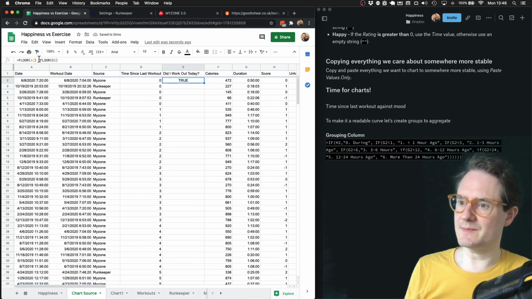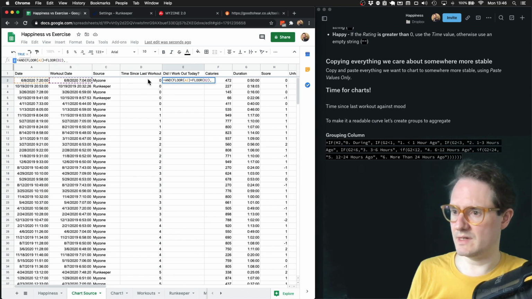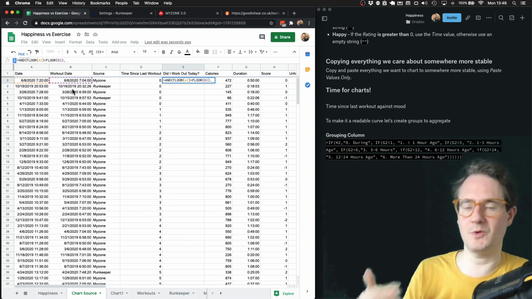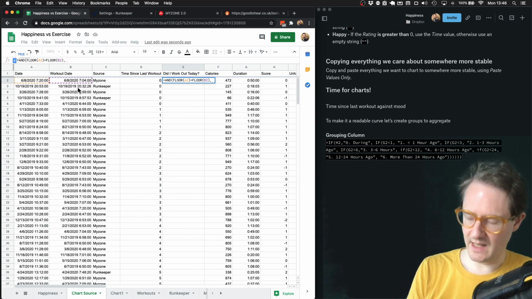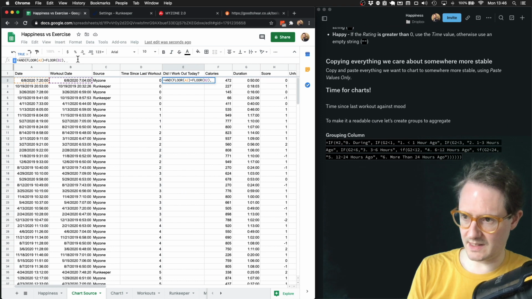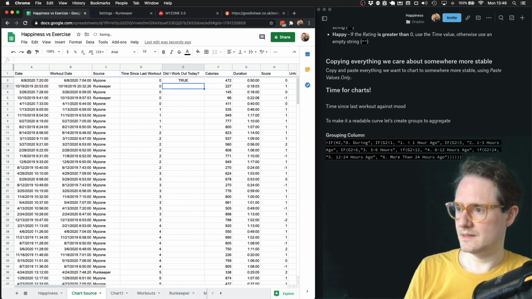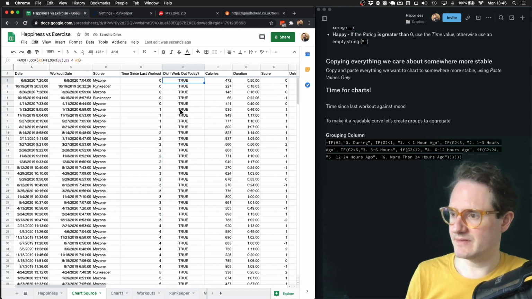And then I guess we also want to know if this day is actually after. So if it's before I've worked out today, then that shouldn't count as working out today. So we're going to say they're on the same day, and I guess B2 is less than A2. And fill that down.